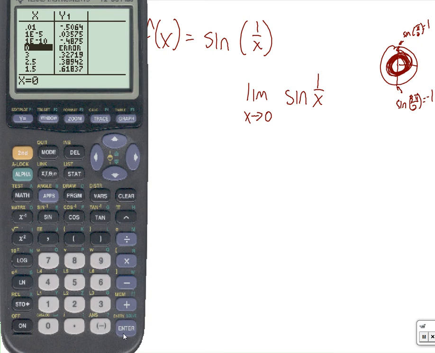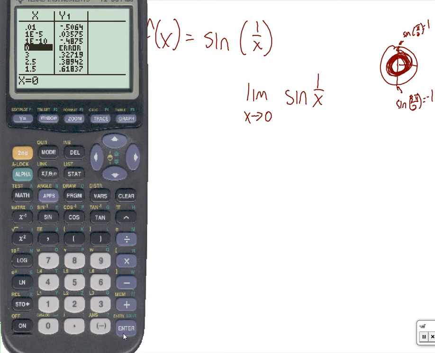Now I'm perplexed. Now it looks like it's getting close to -1/2 again. It keeps going. Oscillating. That's the word for going back and forth, up and down. Oscillation. And how many oscillations do you think we'll see as we approach zero? An infinite number of oscillations. And that's the explanation for why this doesn't have a limit.